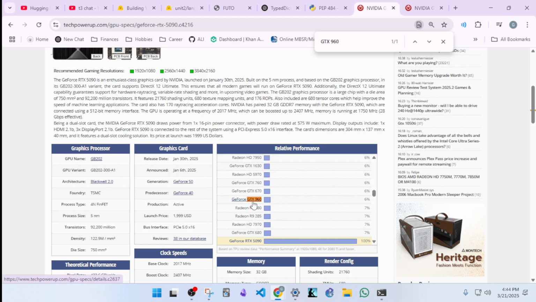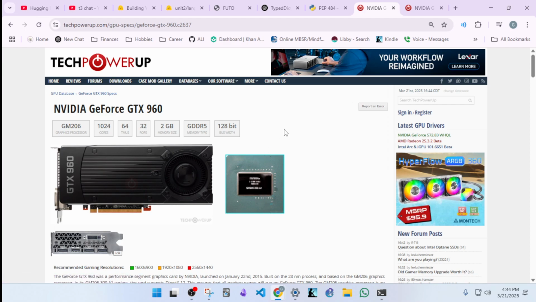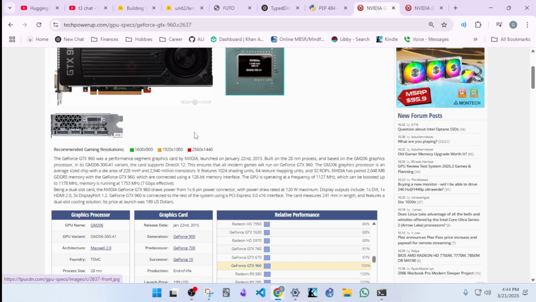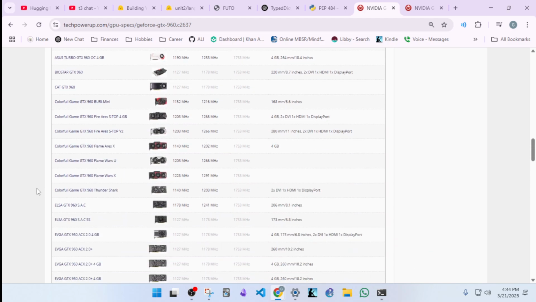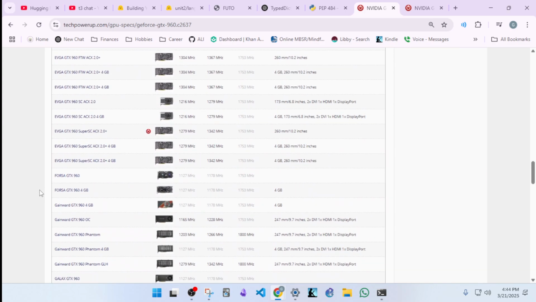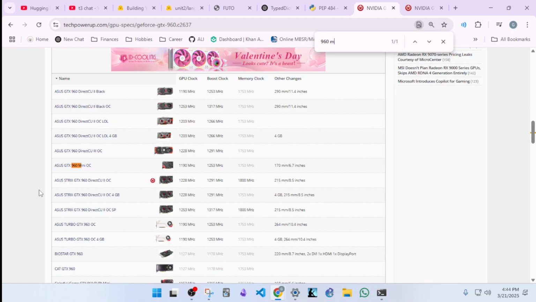All right, so let's see how much better my best piece of hardware is than this. Yeah, so memory size is 2, and I have the M version. If we go down here, we can see all of the retail boards. So I have the M, which is probably here somewhere. So let's search 960M. Yeah, so I have the mini version.